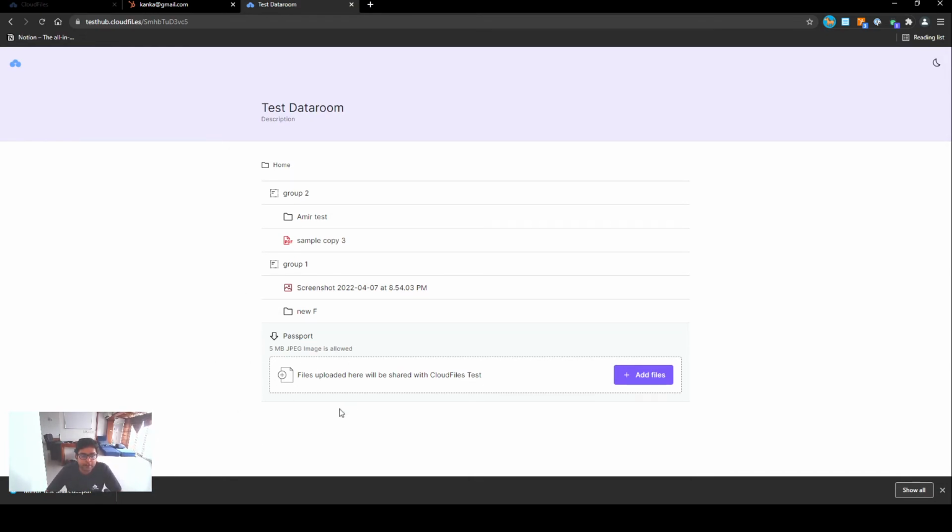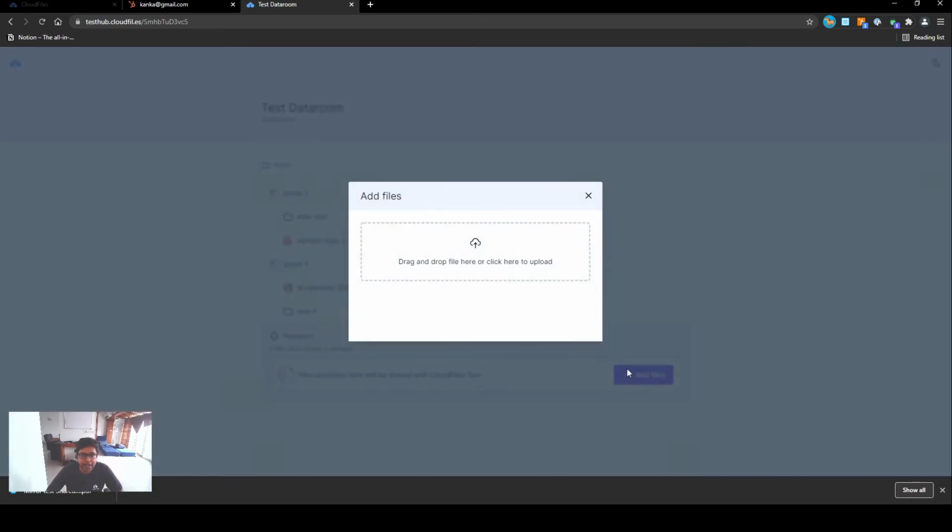I can also add multiple file request blocks. Plus, my customers can add multiple files in a single file request block, and all the files in a certain file request block can go to a certain folder. This is an automation that you can set, and you can contact us in case you need this. How this would look for a customer is they're just going to click on add file, and now they can upload that file from their local storage from anywhere.